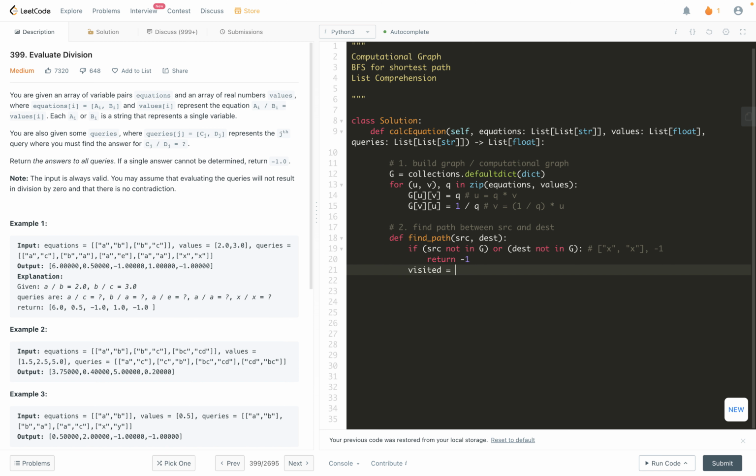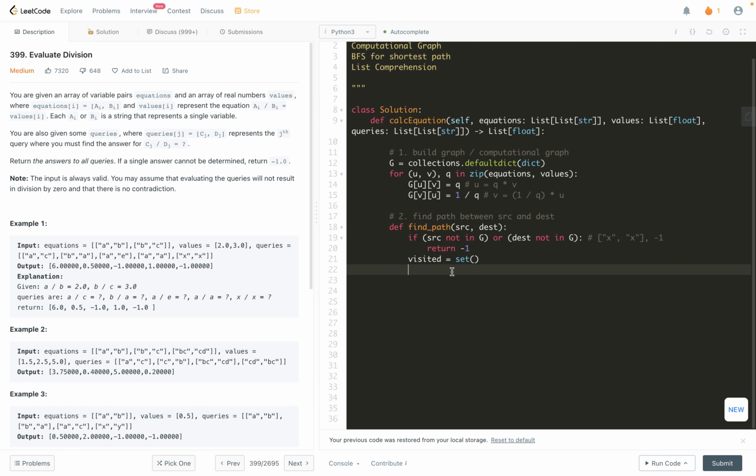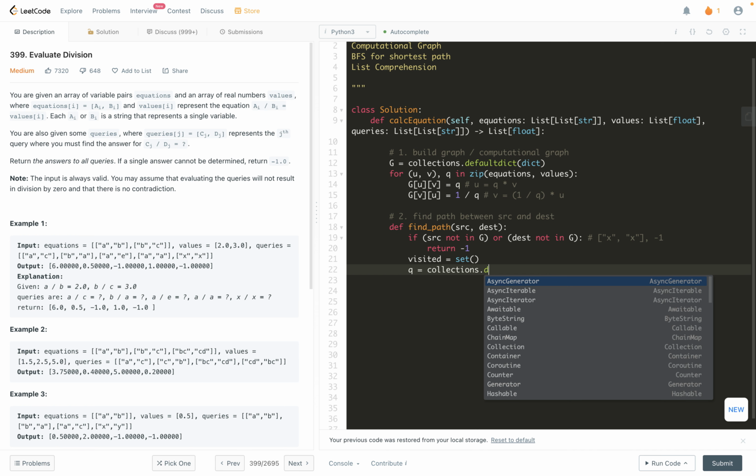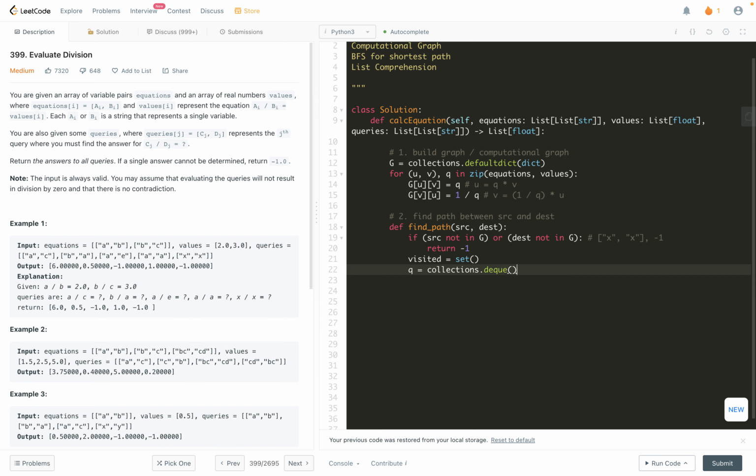So next is the basic search function. Here I'm going to use this visit set to help us avoid repetition during the traversal. And because we want to find the shortest path between the source and destination, I'm going to use a breadth first based solution. So here collections deque. I'm going to use this one, so I can use popleft. Here we have source, right? The original result will be 1, the starting point, and then the while loop.